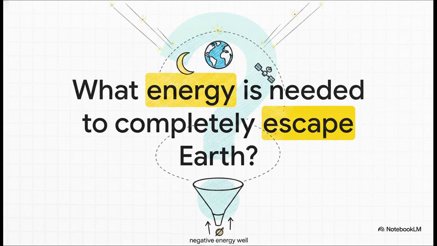Which brings us to a really fascinating final thought. Think about this. If a satellite's potential energy is fundamentally negative, what massive amount of kinetic energy does it actually take to climb out of that hole, reach zero at infinity, and escape Earth's gravity entirely? Well, that right there is the secret behind escape velocity. I highly encourage you to keep exploring that concept.